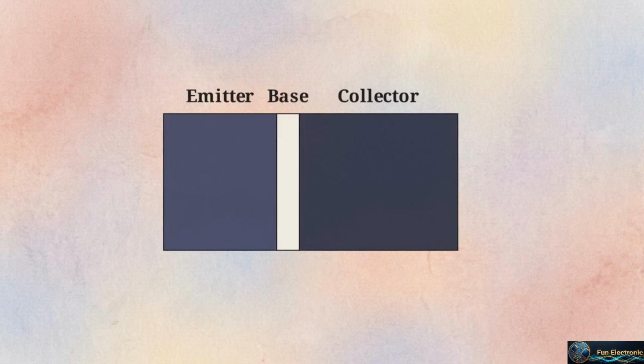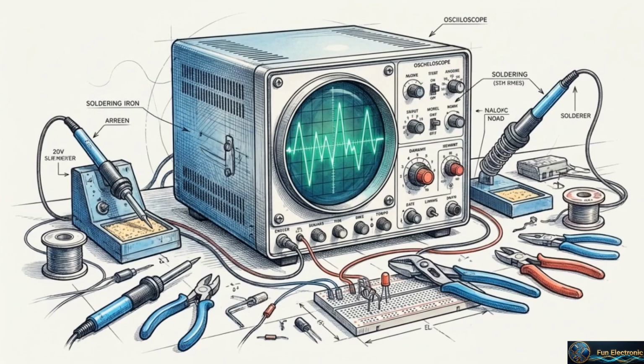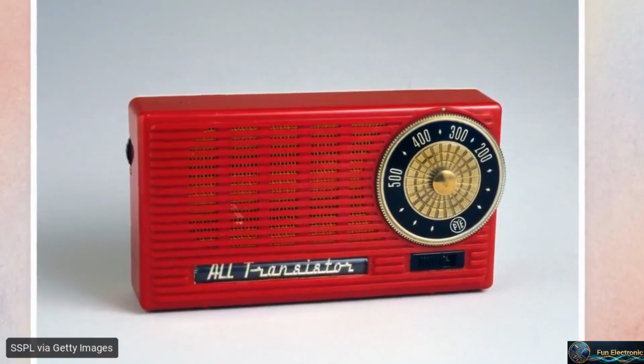The third state is the active region. This occurs when the base emitter junction is forward biased to allow flow, while the base collector junction remains reverse biased to maintain control. In this state, the massive collector current perfectly mirrors the minor fluctuations of the base current. This allows the transistor to take a weak incoming signal and scale it up into a much stronger output. This ability to amplify is why early transistors were immediately put to work boosting analog signals, most famously giving rise to portable audio in the classic transistor radio.